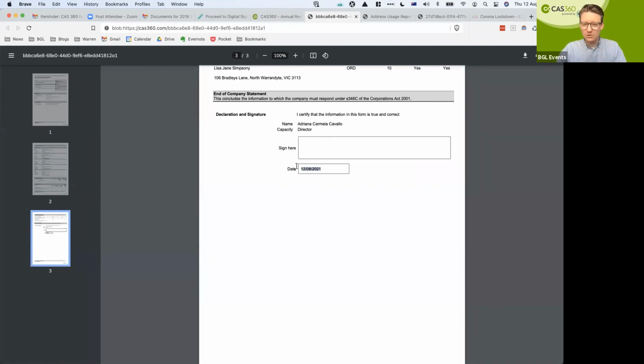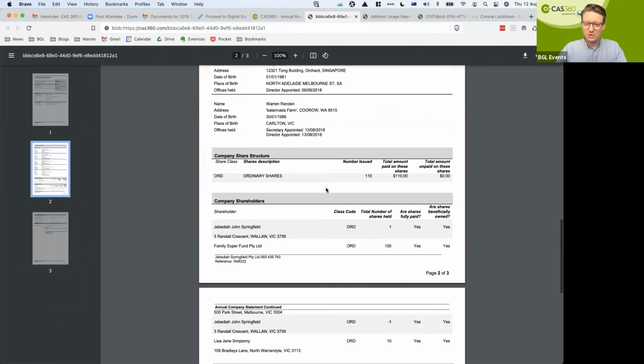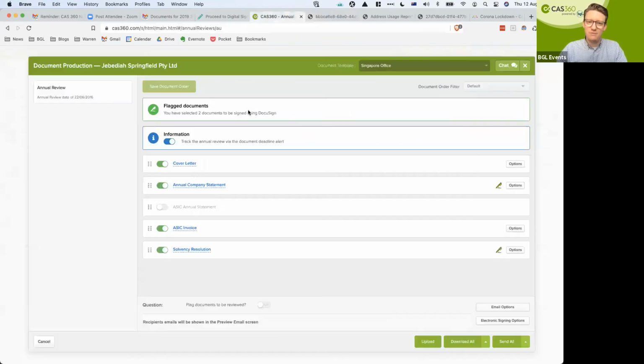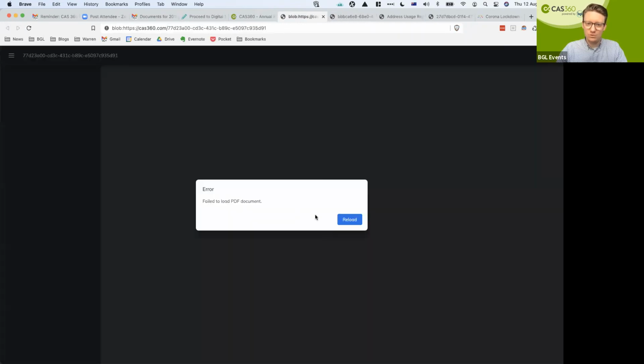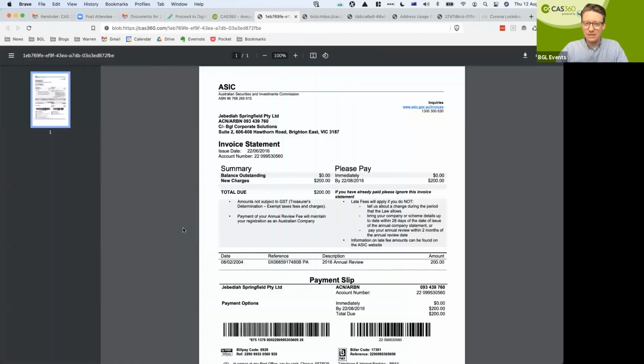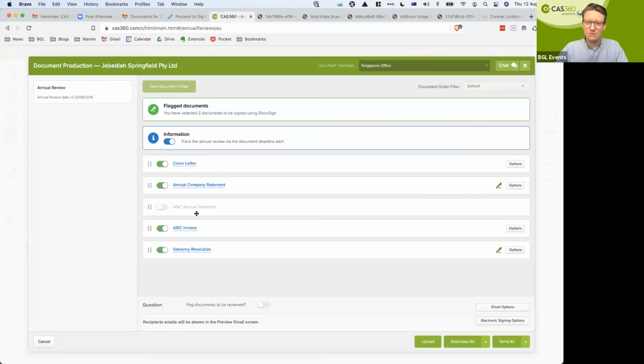Now the feature I'm going to show you is the date and how we're able to manipulate the date and show the date a little bit differently. But I just want to make sure that everyone can see that the CAS 360 version of the annual statement has a signing line. If I click on the ASIC version, we've all seen it, oh, there you go, I don't even have it. We've all seen the ASIC version, it doesn't have a signing line, but it does have an invoice attached. The invoice I was talking about here, the CAS generated invoice, is here. This is the CAS 360 generated invoice. So if you turn the ASIC version off, make sure you've got the CAS annual statement and the CAS ASIC invoice, and both will go out to the client. Hopefully that answers one of the questions earlier.